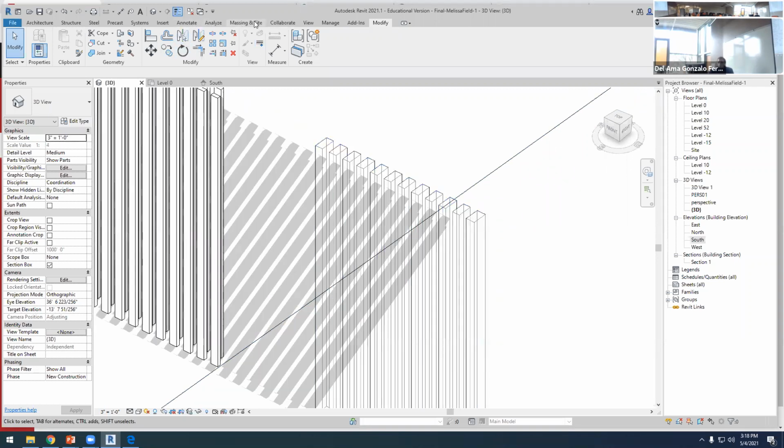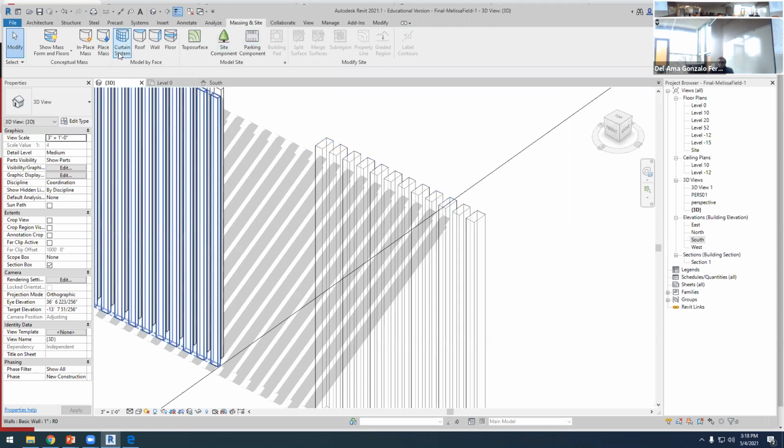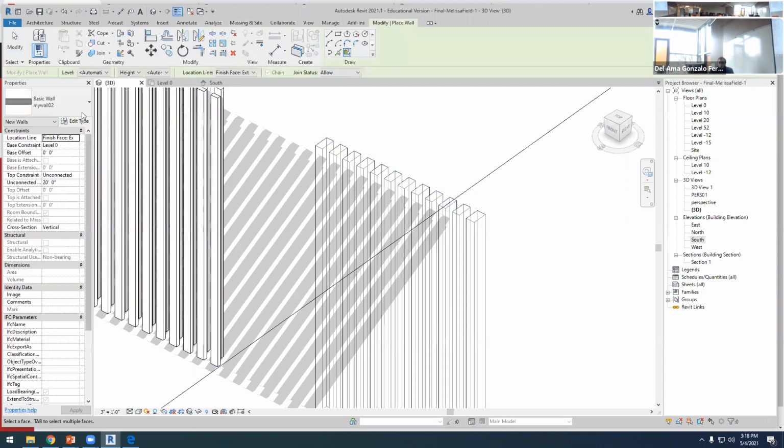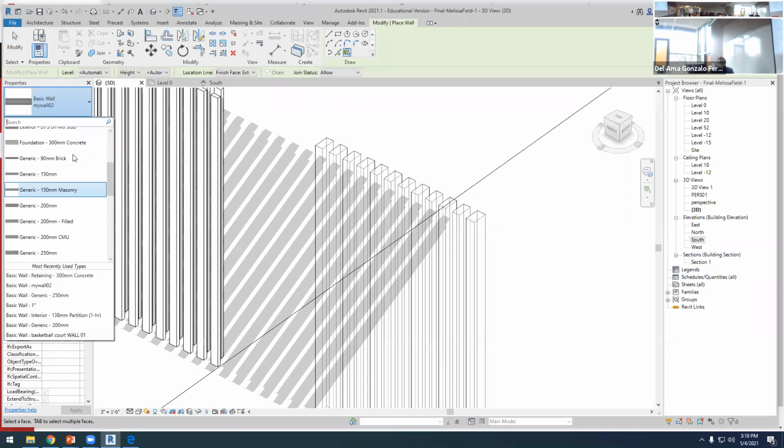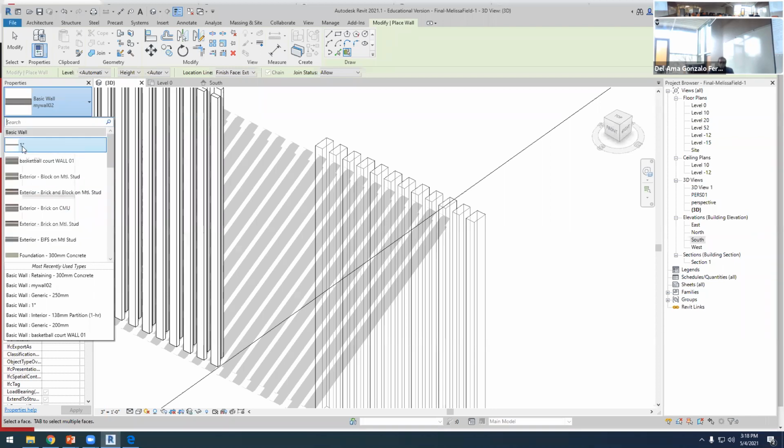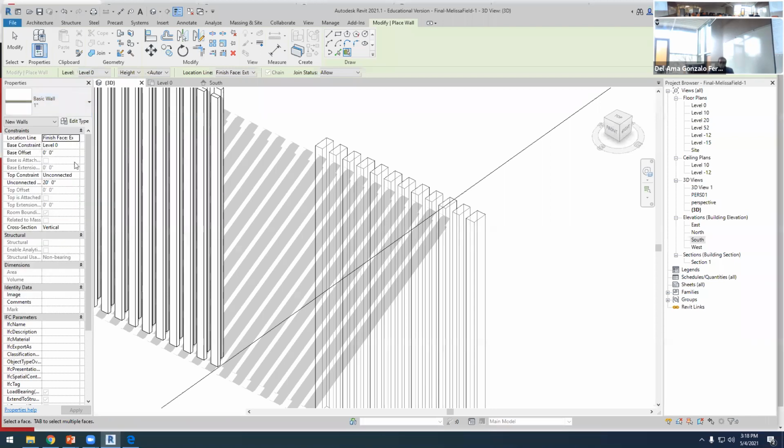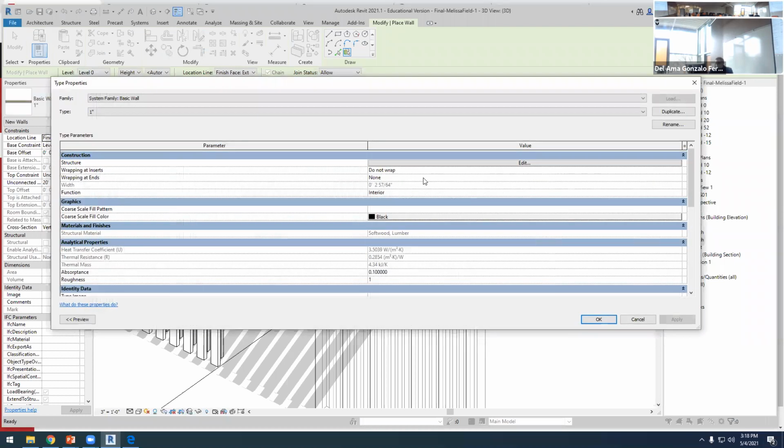So I have to go to massing and site again. I have to go to walls. And now I have to select, I think I created a wall with an inch here. I'm going to edit this type and I'm going to duplicate. And I'm going to create a 1/2 inch wall.